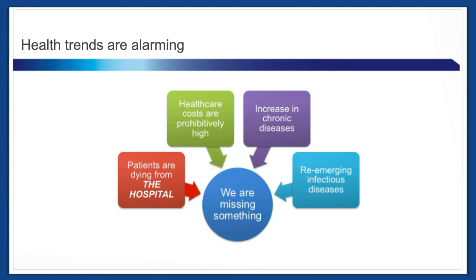The current health trends that I'm referring to are alarming. In healthcare, people go into the hospital ostensibly to get better, but unfortunately, there are far too many patient errors and new infections that patients acquire when they become an inpatient. A scary statistic is that being hospitalized is actually the third leading cause of death in the United States. So going into the hospital causes more deaths than car accidents and coronary artery disease put together. That's just not the way things should be.